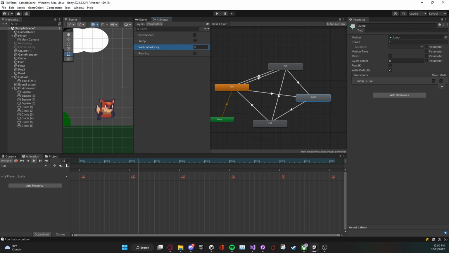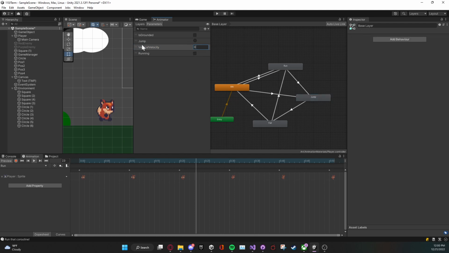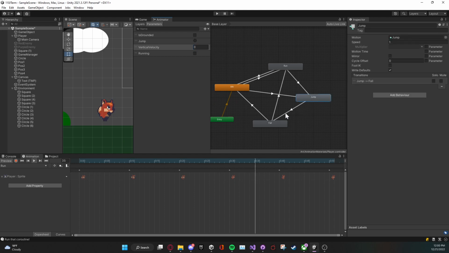Now this vertical velocity is actually a float. You can see I can go and change it to 5.2 or change it to whatever I want, really. And this is actually keeping track of my rigid body in the code. It's keeping track of my rigid body's vertical velocity. Am I going up? Am I going down? Because I have a fall animation that I want to implement. So after I've jumped, once I start falling or my velocity is negative, I want to start playing the fall animation. And is grounded simply tells me, hey, am I on the ground? Should I even be in this half of the animations over here?